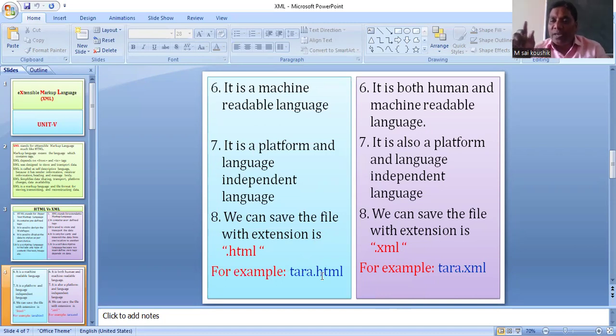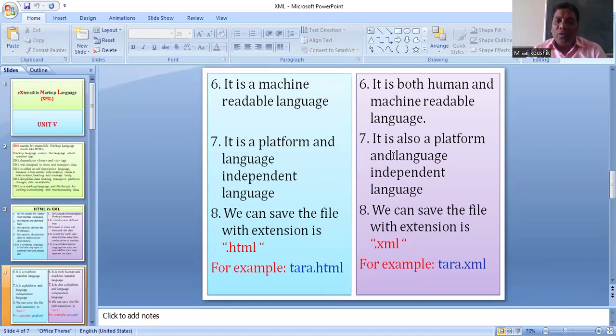Automatically, we create the particular content as a web page in HTML. And the data of Tara will be stored and transmitted in Tara.xml. So these are the extensions of HTML and XML files. For 5 marks, these 8 points are enough. Please try to write these 8 points neatly, which may help you get full marks in the examination.